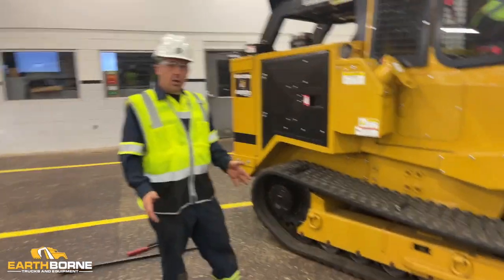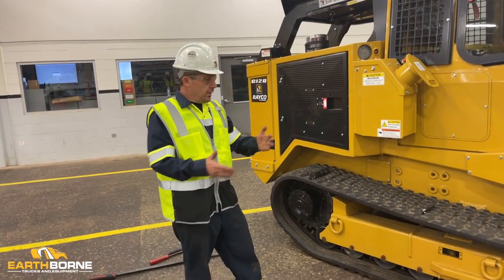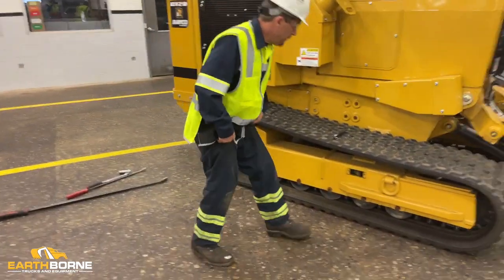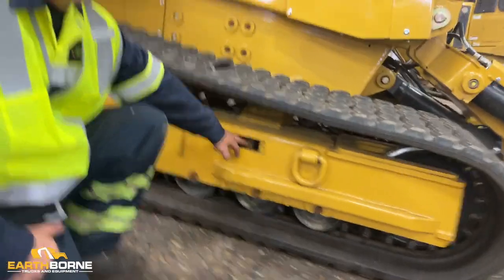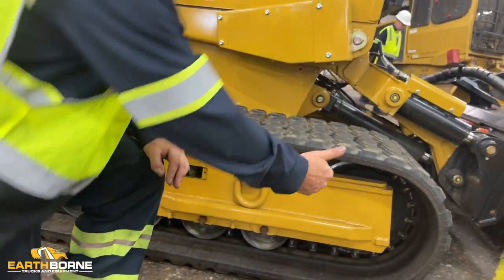I'm going to be going over how to replace a track due to it derailing or operation, or if you had to put a new set of tracks on. The first thing you want to do is remove your access plate. Pull this plug out. The easiest thing to do is to use your head.